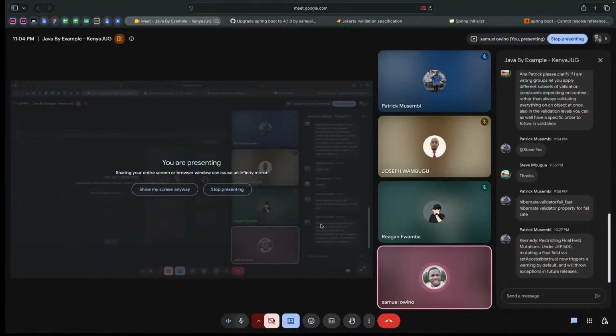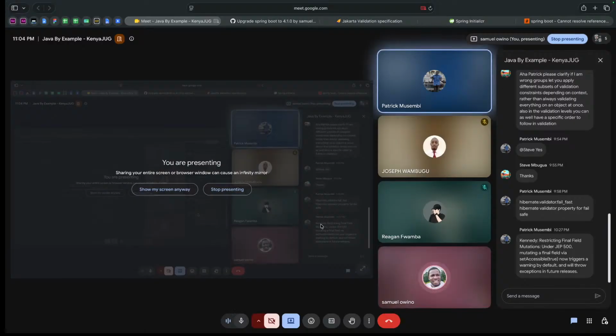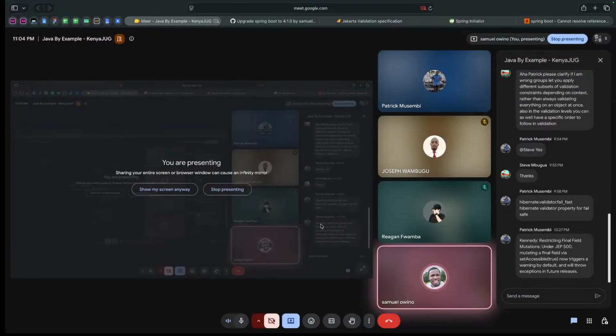Patrick, before you go, I was thinking one of these Fridays we should do a Hello World Jakarta session where we just use Jakarta EE to write a Hello World REST endpoint to teach people about Jakarta. I don't know if you can be available one of these Fridays to lead that session, introduce Jakarta and show how you can use it to run away from Spring Boot psychosis, which most of us are in.